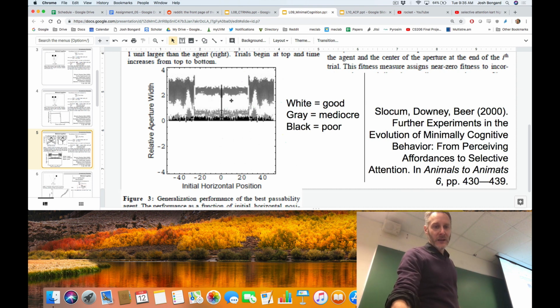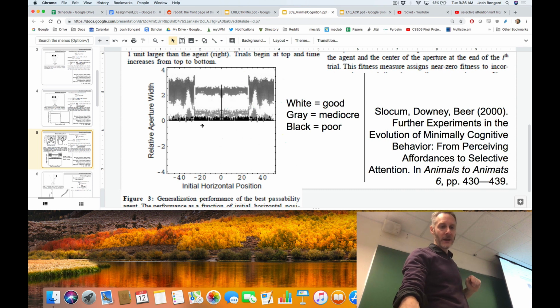Okay. Think about any one pixel in this picture, and let's talk about the horizontal and vertical position of that pixel. The horizontal position of the pixel represents the initial horizontal position. So where was the pair of objects at the top of the screen horizontally relative to the robot? An x value of 0 anywhere along this line means that the pair of objects was directly above the robot. Pixels to the left means the object pair started upper left, and pixels to the right, the object pair was upper right when it started falling.